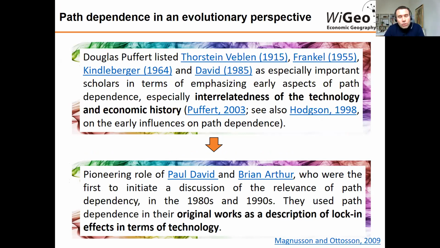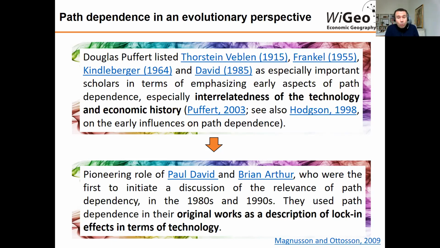So more specifically, when you start reading the literature on path dependency, you'll come across two names that are the so-called founding fathers of the path dependency theory, Paul David and Brian Arthur. They are the genesis of discussions within this path dependency, and at first, the discussion was very much related to the technology development throughout history that leads to the dependency. And then with the evolution of the discussions and the implementation of case studies as well, the economic geographers fundamentally start exploring other dimensions rather than only technology.